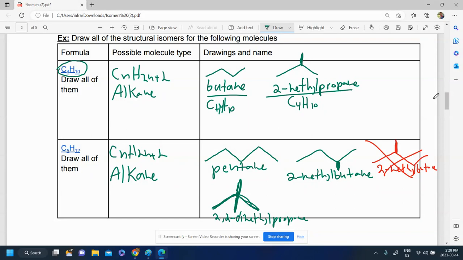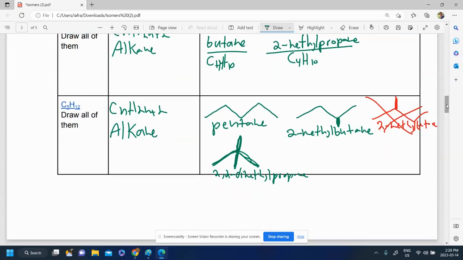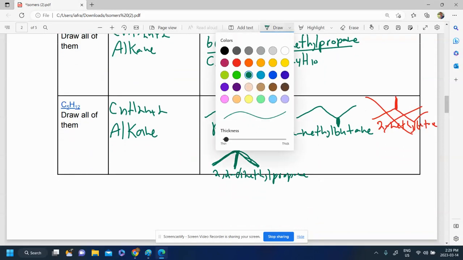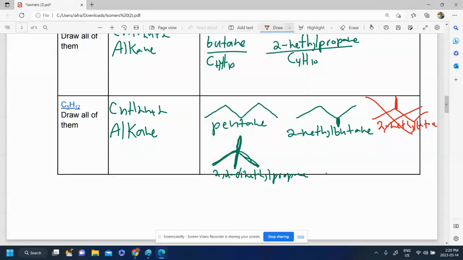Now, some students might have said this. They might have said, well, why don't you try drawing a 3-carbon chain, but then putting an ethyl on it? So like this. If you look at this carefully, notice that this is not going to be something different. You might think, oh, here's my parent chain, 3 carbons, and so I have 2-ethyl propane. That's not true. The parent chain is actually this. So 1, 2, 3, 4, right? Or you could even go 1, 2, 3, 4.